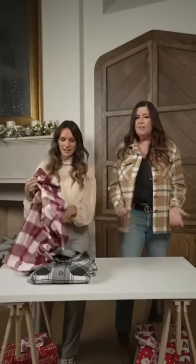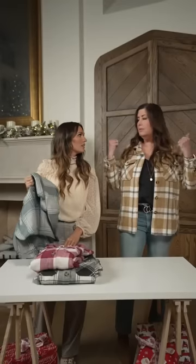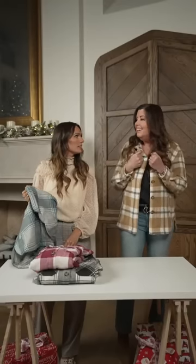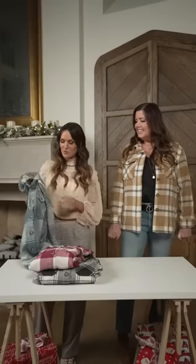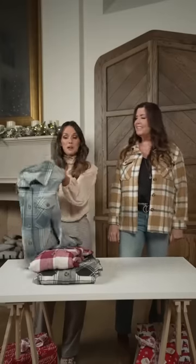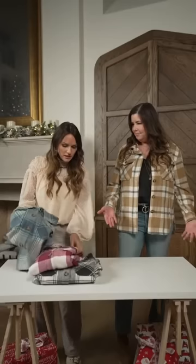It's the perfect thing to wear — out in the yard doing yard work, to the store, or if you have kids in sports it's a great thing to put on top. It's nice and cozy. You might see me in this every single day. Four color options for you, and I want to hear what everyone's favorite is because they're all so cute — let's vote down in the chat.